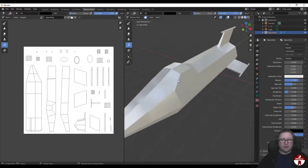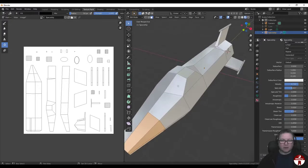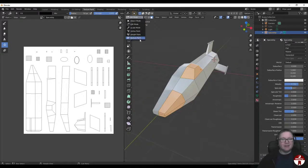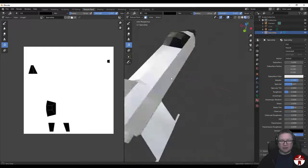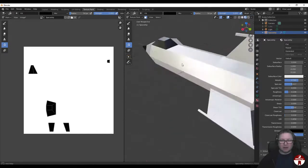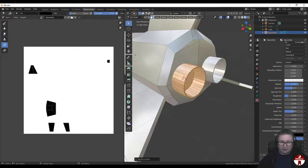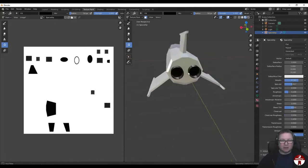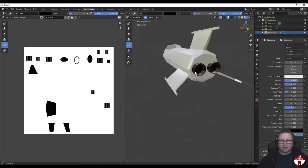Back to Texture Paint, and back to Edit Mode. Let's select those bits we want to paint - those 10 faces again. Back to Texture Paint, fill, and now there's no bit of black bleeding in there like it did last time. We've got this very dark nose cone and very dark cockpit. Now let's go back into Edit Mode, select any bit of the engine, and then L to select linked. Back into Texture Paint mode - with that black brush selected, click again to fill, and we'll get that whole bit painted.